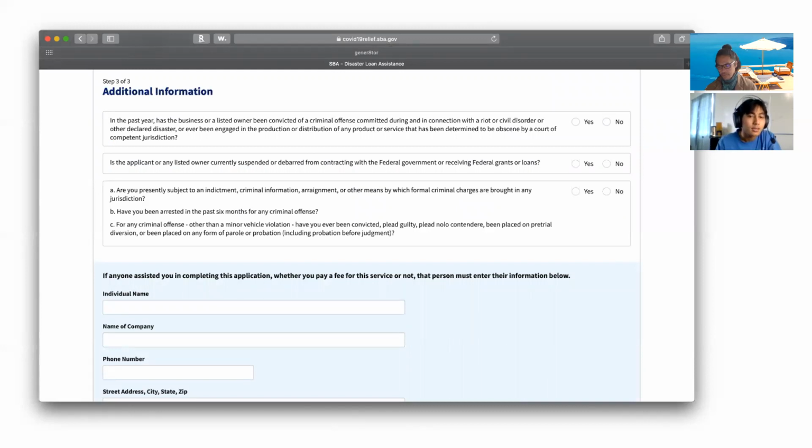Here, when it says, did someone assist you? For clients I've been working with, I've just been putting my information in there, but I don't know if I want to just tell people through YouTube to put my information in here. You get what I'm saying, Sayon? Yes. So anyone in the blue section here? When I personally do it with somebody, I put my info here, but I don't want to tell someone to put my info here if they're doing it alone. You get what I'm saying? Yeah. So can you just skip that part?